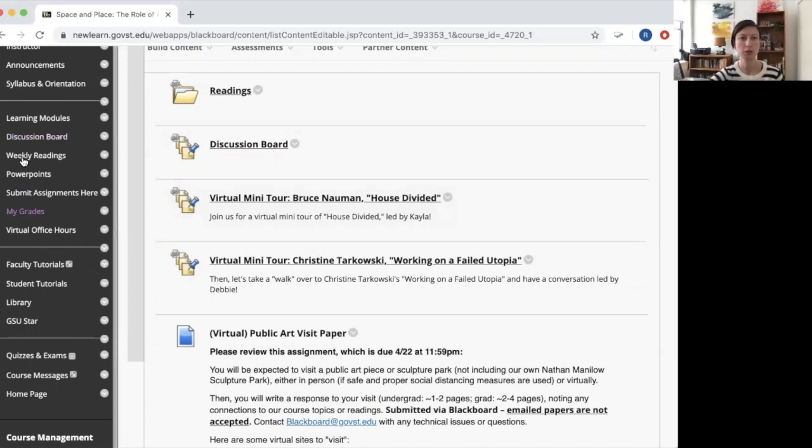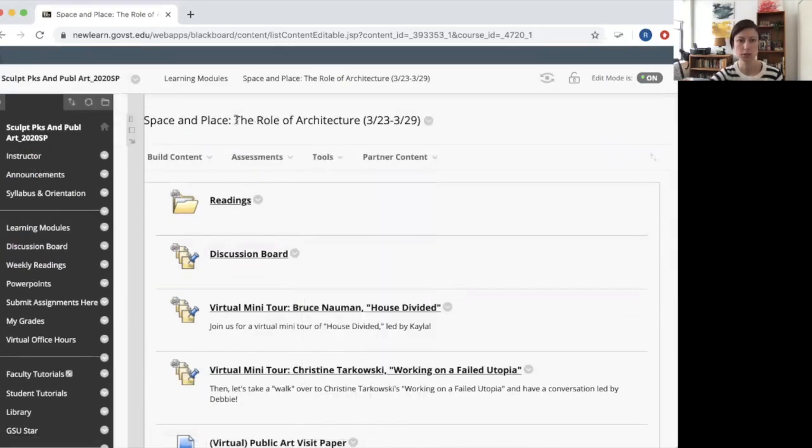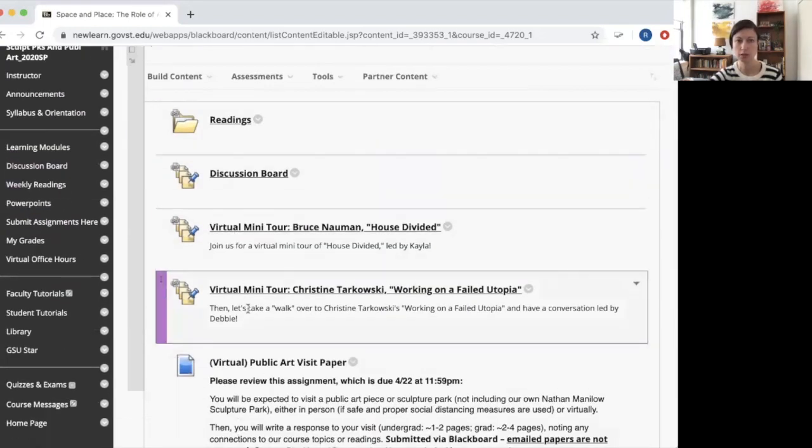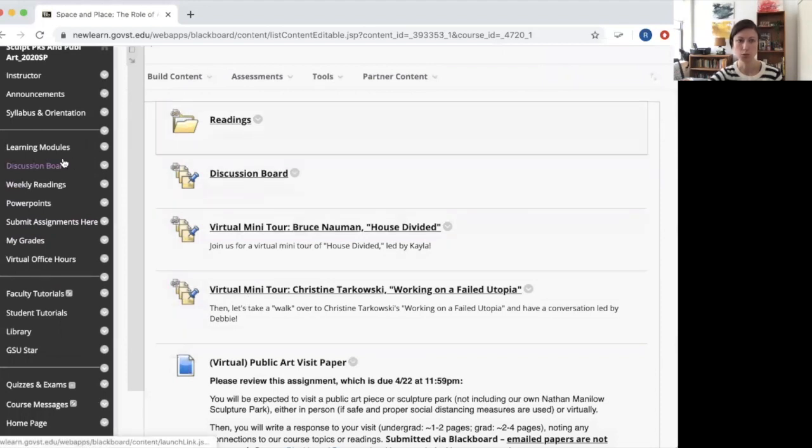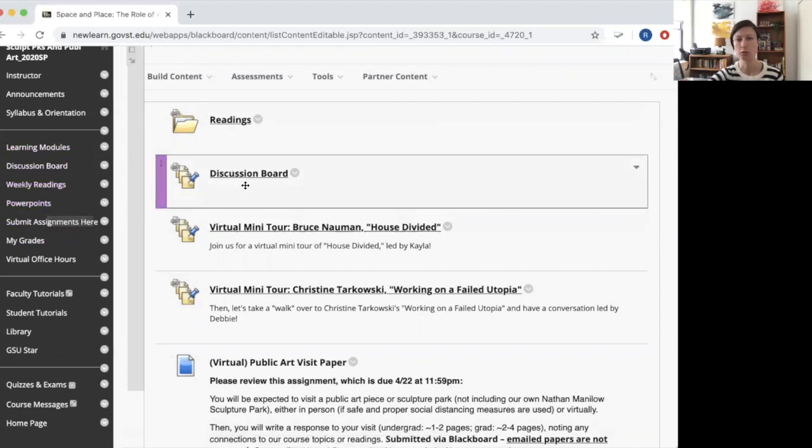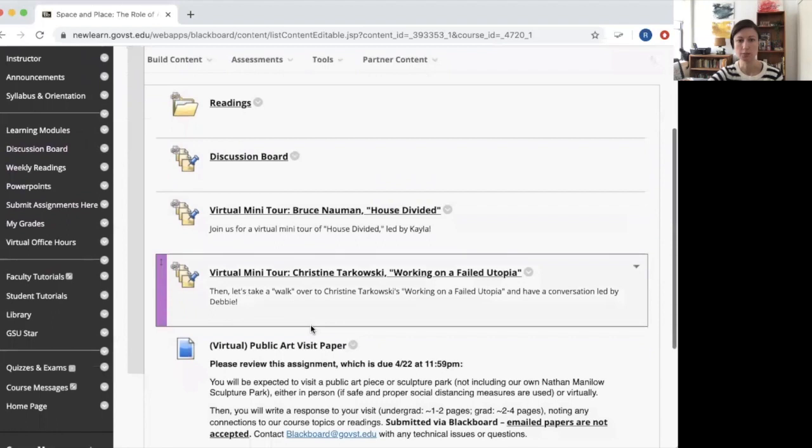So you don't need to go through like, what's this week's discussion board? What's the reading for this week? Just go to the learning module and it's all going to be in there. These are basically links to pre-existing parts of our course shell, but it's all in one place. So you don't need to worry about what was due this week, because it's all going to be in here.